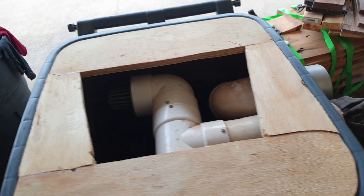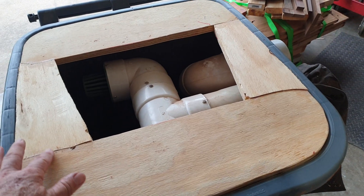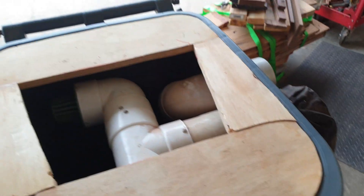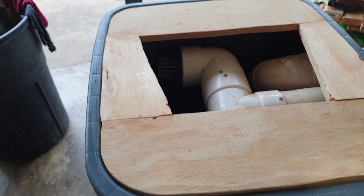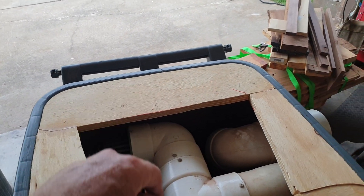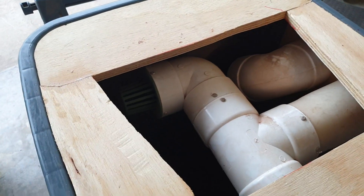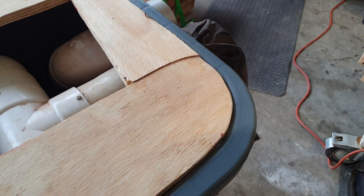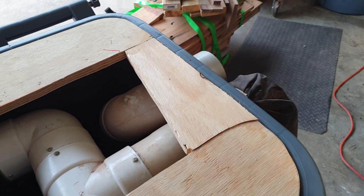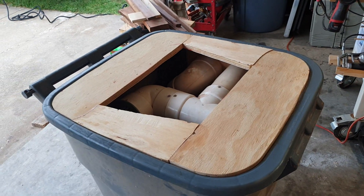We'll let that dry up and then glue that piece onto this piece. This is just the top part - if I really wanted to be pretty I could go around and lighten it up a little bit, but plywood is probably a little bit better anyway. I just marked it out with a pencil from underneath and made it fit. Once I got my two sides, I did the other two in-between sizes and tacked them on with the pin nailer - that acted as a quick clamp - and that should have this project licked out here in a little bit.